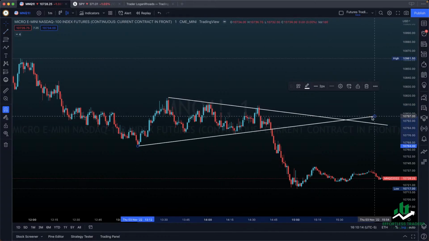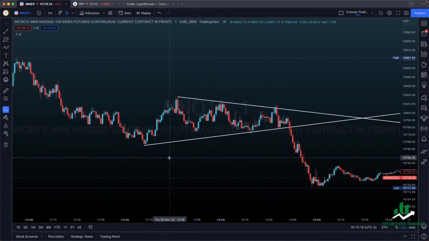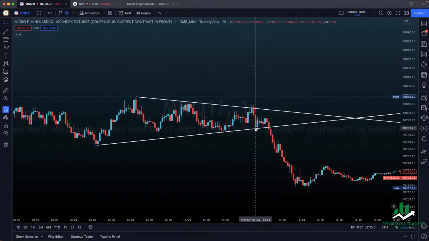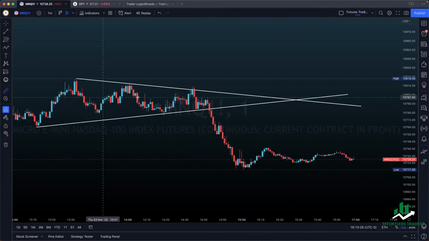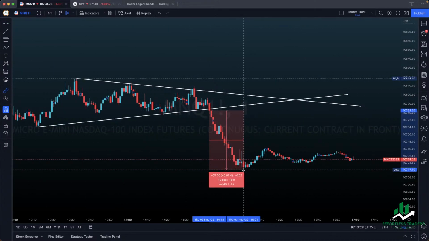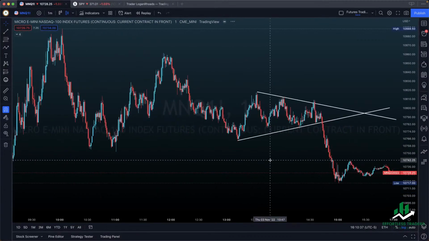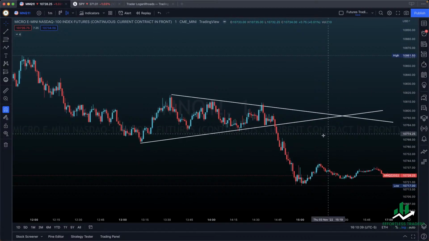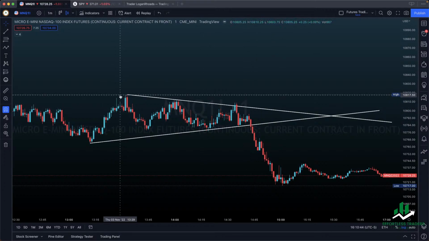There we go. So see it touched here, here, and here. We broke down and I played short all the way down. It was like 100 points. Let me check. 65.5. Oh no, 262 ticks. That's what it was. 262 ticks. Right, which is a huge move, right? But I played a breakout. All I did was I played these dots that connected and I entered down here. So like I said, it's all about connecting the dots when you're drawing trend lines.